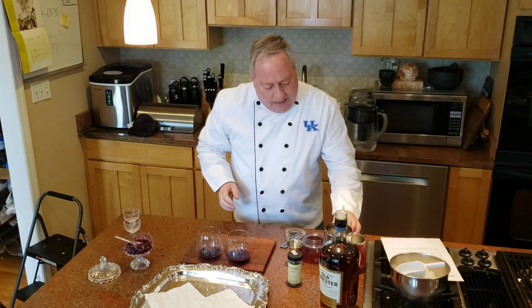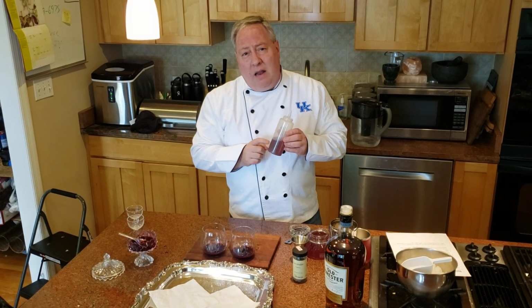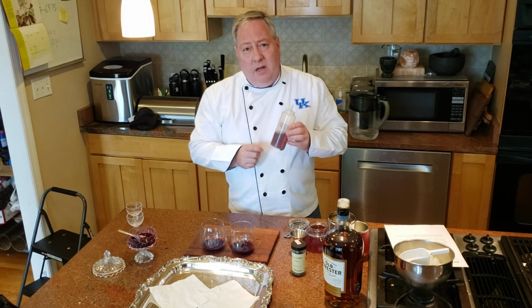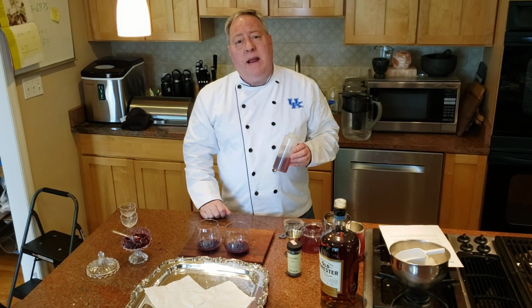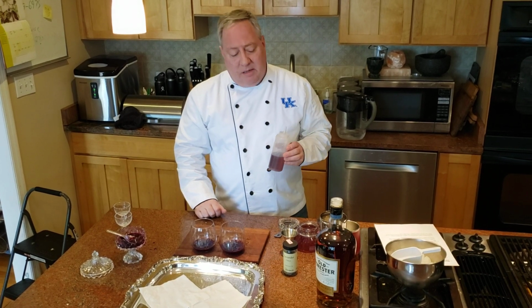So what I'm going to do with the lavender is I put it in water and I make a tea. Do not let it sit in the hot water for more than 5 minutes or it becomes bitter. So put your lavender into hot water, let it sit and steep for just under 5 minutes, and then strain the lavender out. Add sugar and cook it down to make a simple syrup.